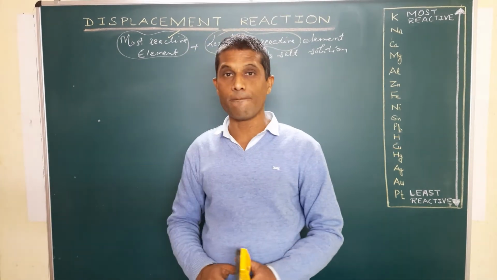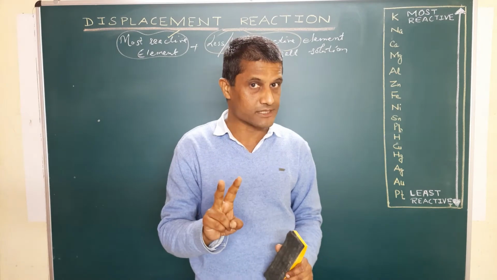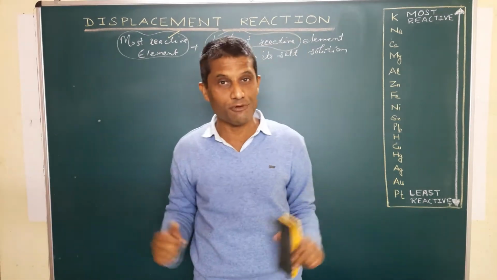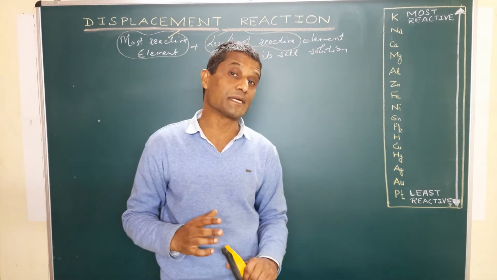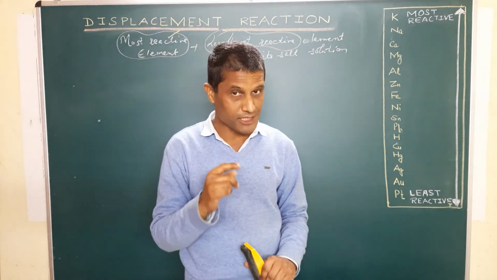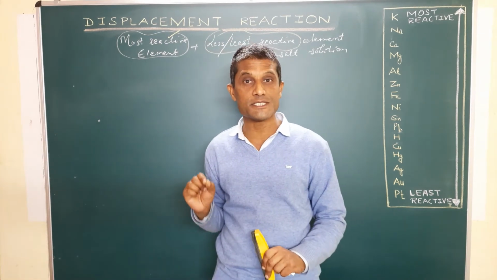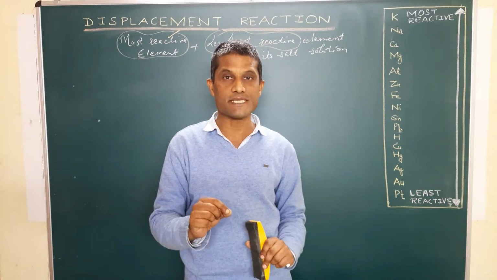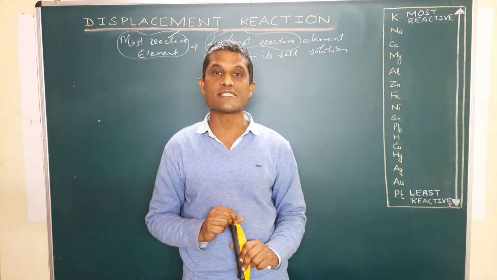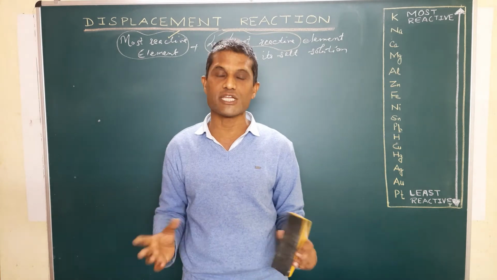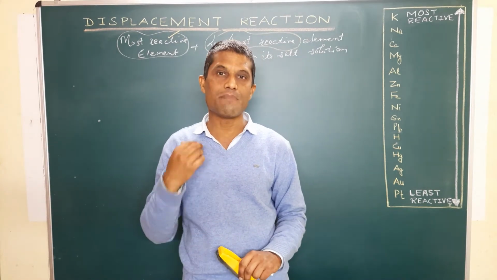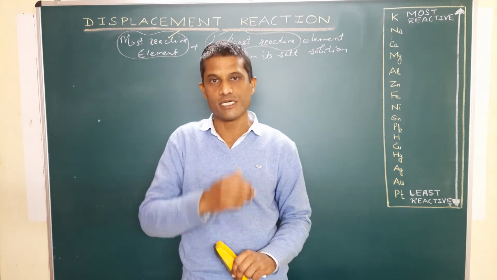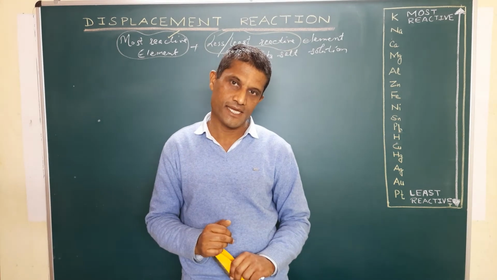In this very video, we are going to take on two examples. One example involves displacement reaction coming from metals, and another is coming from non-metals. Let me tell you that the displacement in which metals are present is known as cationic replacement or cationic displacement, because metals tend to release cations. Only one cation can displace another cation.